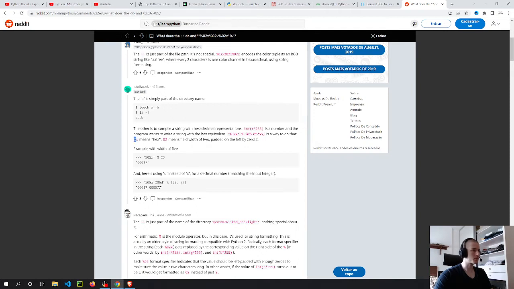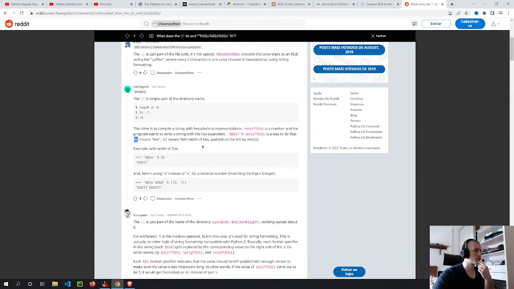Oh, so this percentage X means hex. It's filled with width of true. Oh, okay. So it's doing the operation that I talked about, but in a much easier way, where it's getting the remainder of the division of the value and then filling with true.